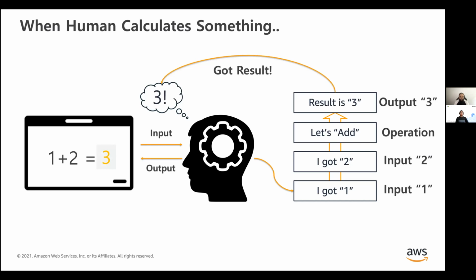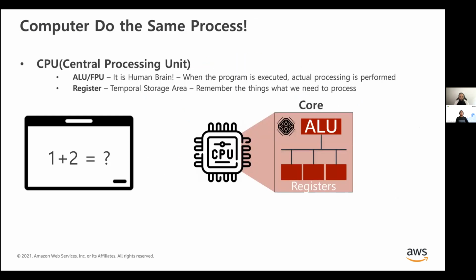Now, similarly, that's where a CPU would come in, right? A computer has the central processing unit that does a similar step-by-step process, but it does it a bit differently in terms of the components it uses, right? So, being analogous a bit to how our brains function, in this case, you would have the CPU that would get an input. So it would get the operation and then it would get the numbers.